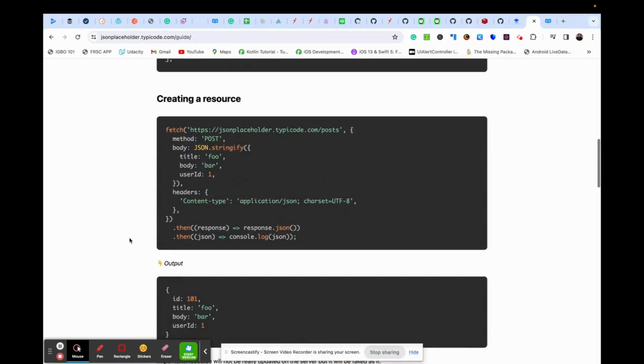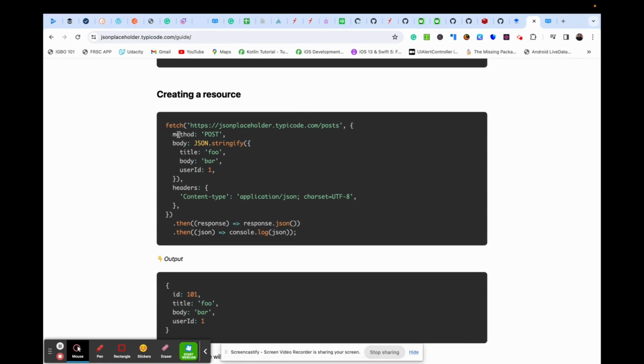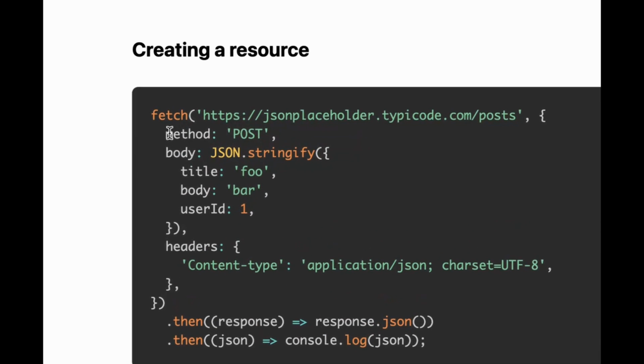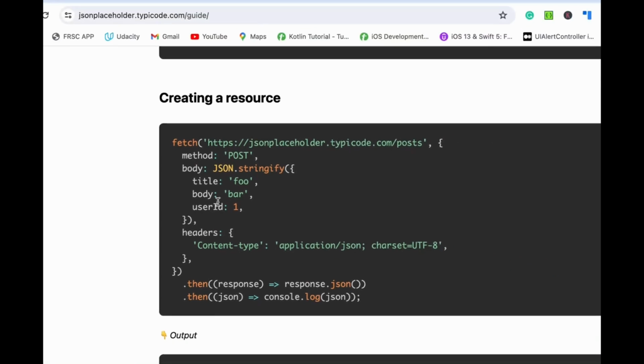Now let's go back to this. This is the post method. Here you see the method is post, and this is the body JSON: the title, the body, and the user ID. This is a string and this is an int value. Knowing that these are the headers they used would help you understand what to do when you want to start documenting it.